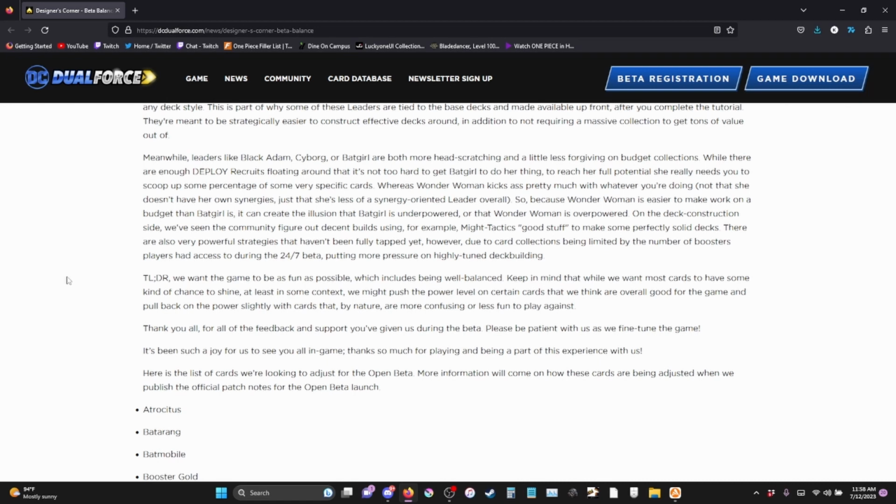So basically, they're gonna buff cards that are good for the game, or that they want to be good for the game, and then they're gonna hold back when it's not fun and not good for the game.